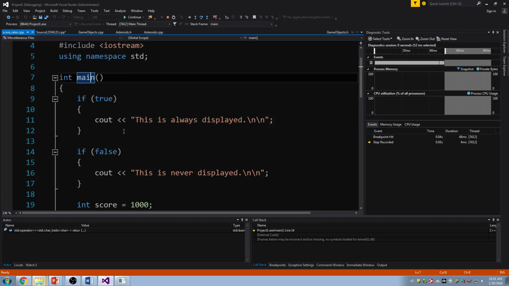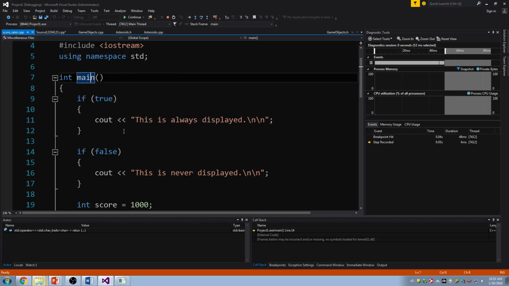Here's some more examples. You can also have a statement that's literally the word true. So if this thing is true, then run this line of code. Is that expression true or false? True, right? Is this one true or false? False. So will it run this line of code? No. And you type in a word like that. By the way, you would never write if statements like this. That's just for example. This is like the most worthless if statement ever. You might as well not have written this line of code.